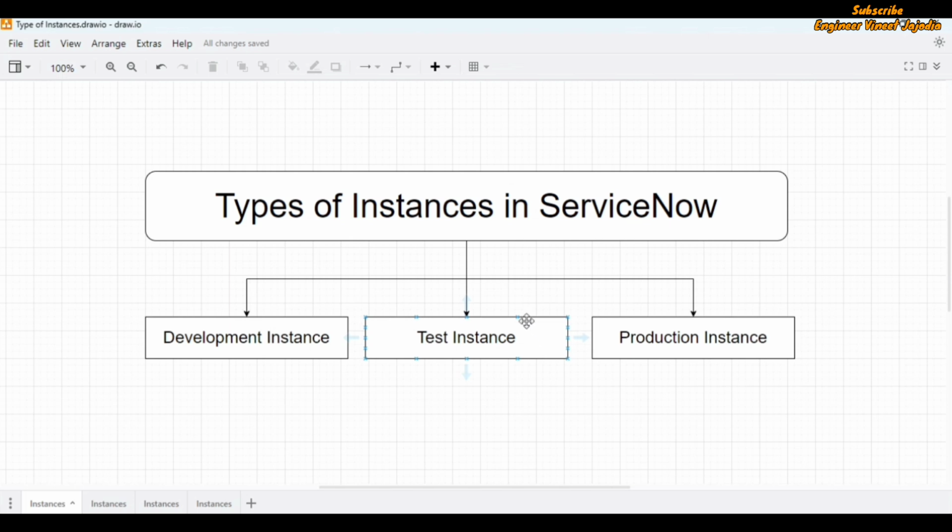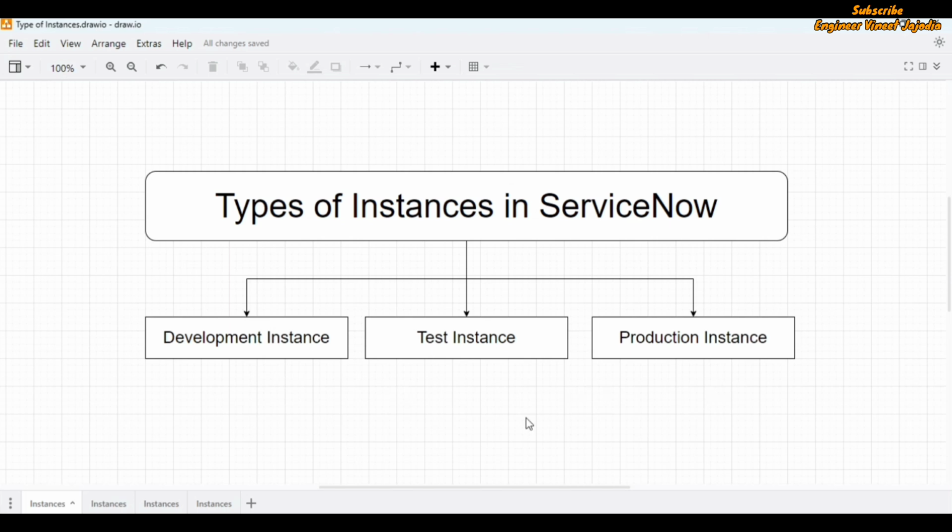Once we get a sign off from the testing team, meaning the testing team says everything is okay and it is according to the requirement, then that development will move to production instance. And production instance is for end users. No development activity or testing will be performed on production instance. It is for end users. So whatever development you have done for an application will be used by end users in the production instance. End users will not have access to test instance or development instance.